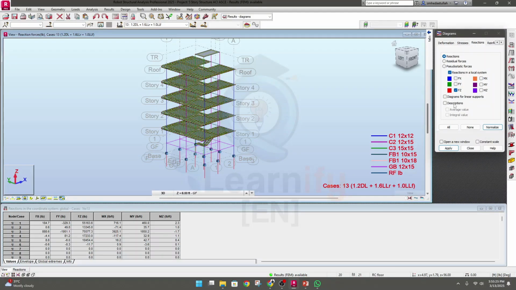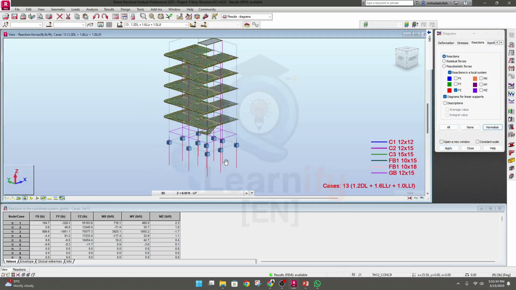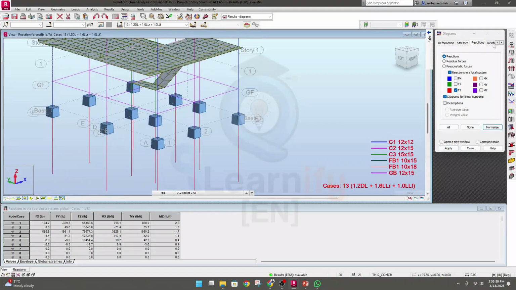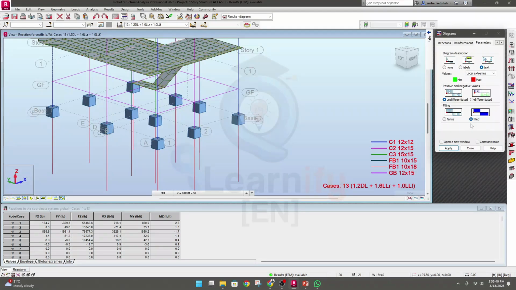local system, diagram for linear support, average. Okay, so here again, I'll come here, parameters, field, then level and values, positive or negative values.